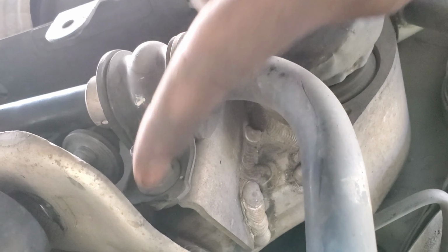Dude, look at that bushing. That bushing is done for. Holy shit. Oh my god, this is way past due.